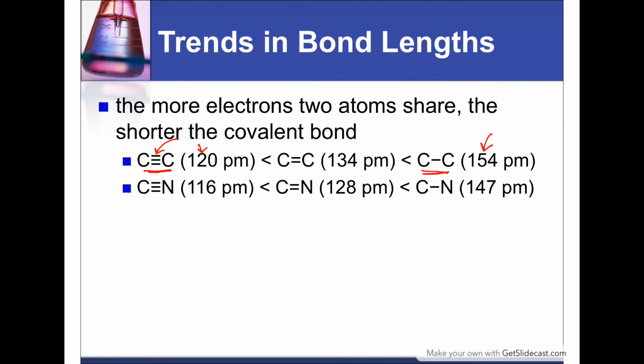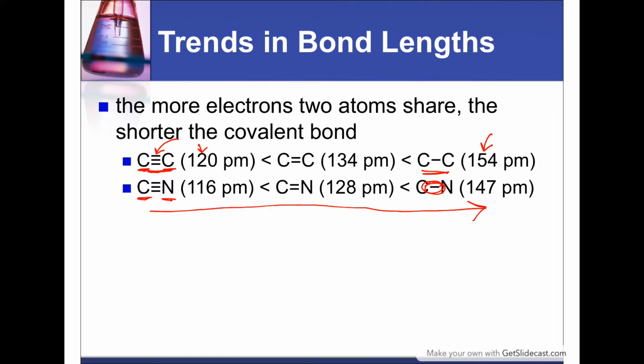And this trend is true whether we have a homonuclear bond, which is when you have a carbon and a carbon or 2 of the same atoms bonded together. It's also true if you have a heteronuclear bond, which is when you have one atom and a different type of atom bonded to it. So here the trend is the same. As you get fewer and fewer electrons, the bonds get longer and longer, and I think of it as glue, like the electrons are glue between the atoms, pulling the atoms together. So the less glue you have, the longer the bonds are going to be, and the looser they are.